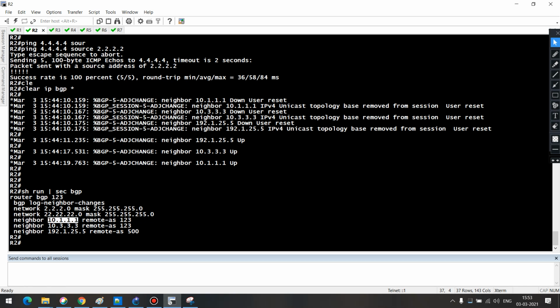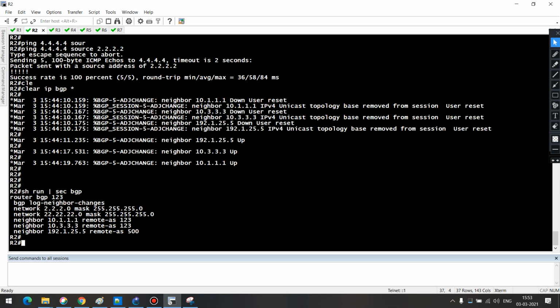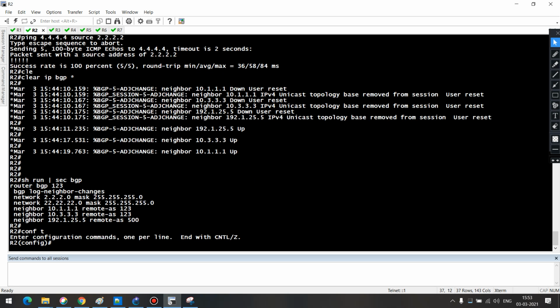And when it comes to router 1 and 2, I didn't mention that whenever it is advertising to its eBGP peer, maybe it is not updating the next hop self. Okay, if I go there and see to reach 4.4, it is learning from its neighbor. So I will do one thing and let me add that next hop self.